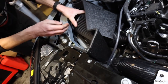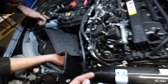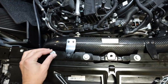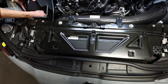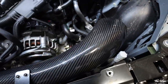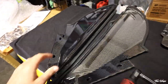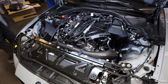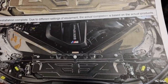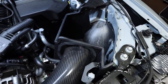He's got the couplers in, we're pretty much done. It looks really good. This all just clips right back into the factory positions — these two right here, literally the whole box clips right in there, and then this guy just clips right into the factory spot. Do the radiator cover last — we actually didn't realize that until we put everything back in. Carbon's sick; I bet it's gonna sound pretty good too. These are nice, I like how they made these. These parts go on top so they actually cover up all that stuff — it's going to be all carbon. It'll look really good with a carbon engine cover. Imagine carbon fiber engine cover and carbon fiber strut braces — Turner makes carbon fiber strut braces for this car. Got it in!